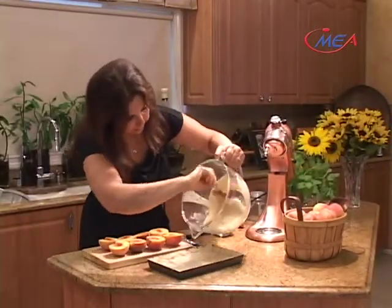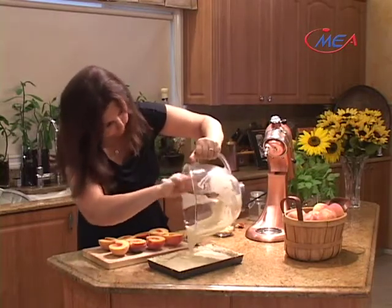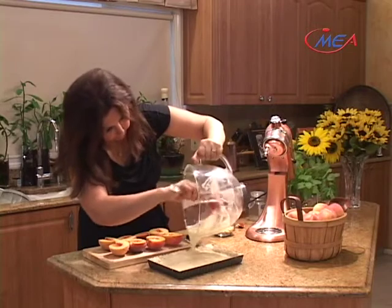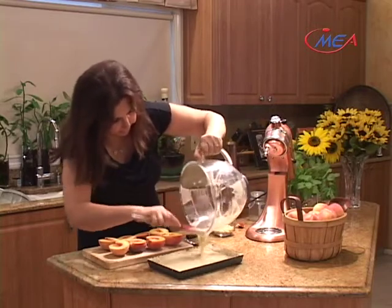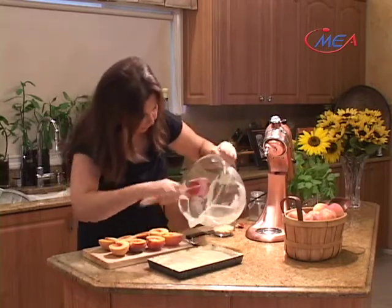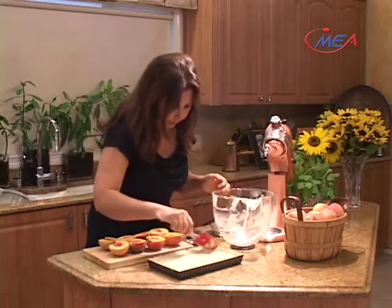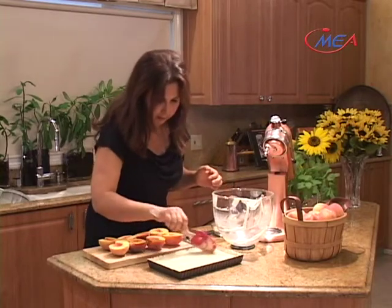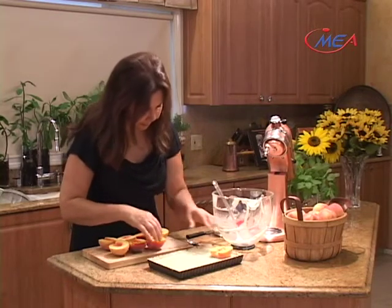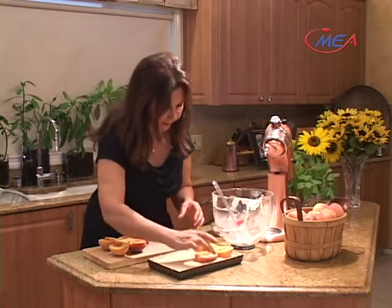For the filling that we made on our baked tart, the whole thing, what a great filling. We used ground almonds, sugar, flour, eggs, half and half. It's beautiful. It's so rich and it's so creamy. And it's going to be gorgeous for our tart. We'll spread it evenly on our tart, and then we will line our peaches, cut side up, just like that.